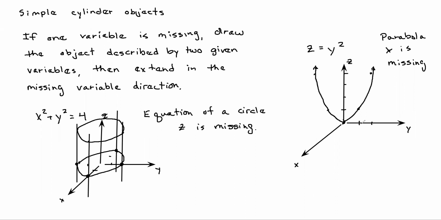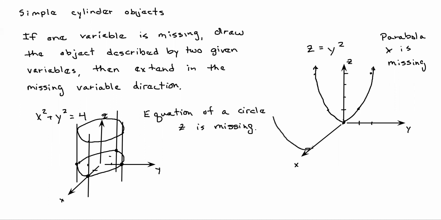And then the last thing that you want to do is you just want to take this and extend it in the x direction. Okay, so the way that I did that last time is I drew vertical lines and then drew the circle. This time I'm going to do the opposite, not because I'm trying to confuse you, but it's easier to draw the parabola again and then draw the lines. So just take that parabola that you drew, pick some x value over here, and then just draw another parabola out here.